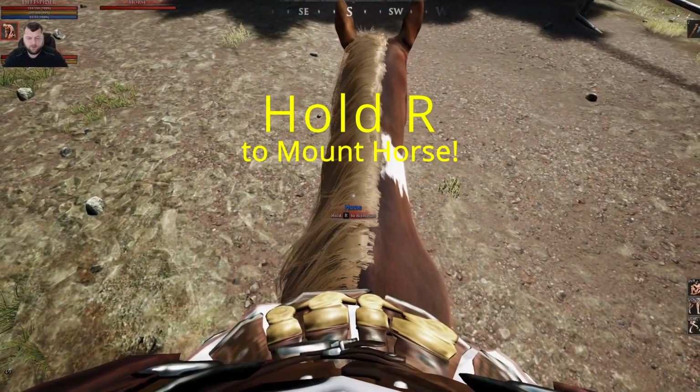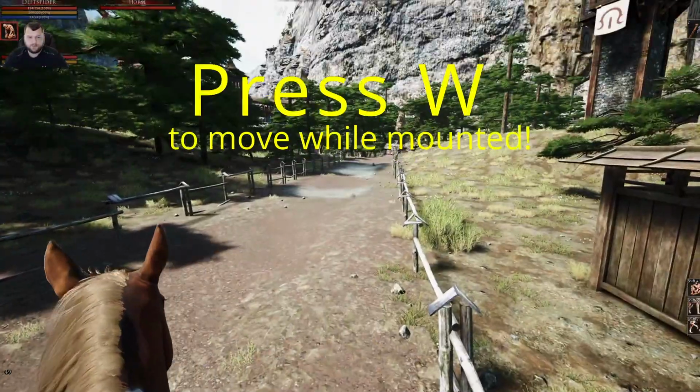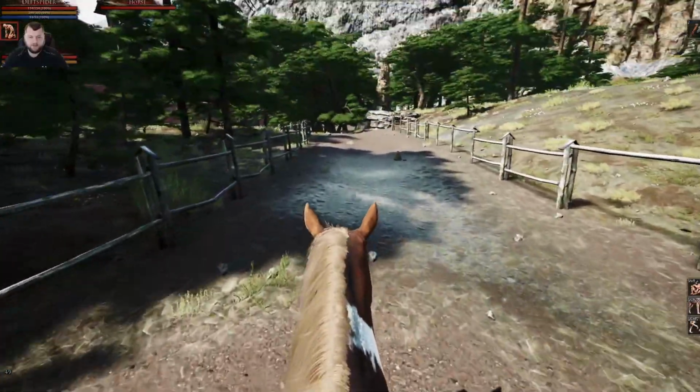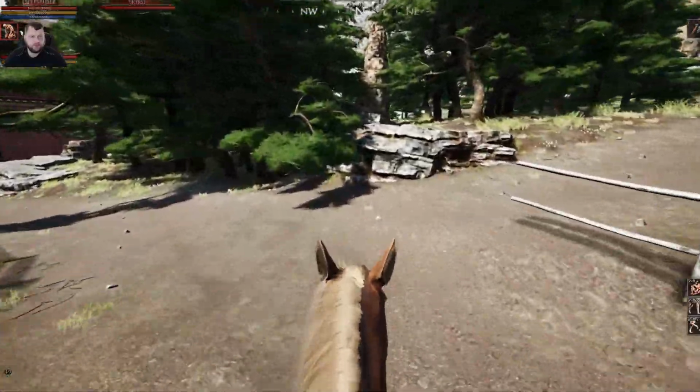To mount your horse, you're just going to hold the R key. If you want to move forward, you're going to press the W key. So we can press W. Usually you have to hit it twice. He'll take off at a canter. So you have a walk, a trot, or canter, whatever you want to call it. Then you have a full-out sprint. The full sprint will use up your horse's stamina.